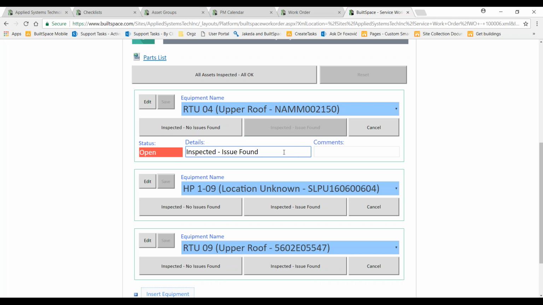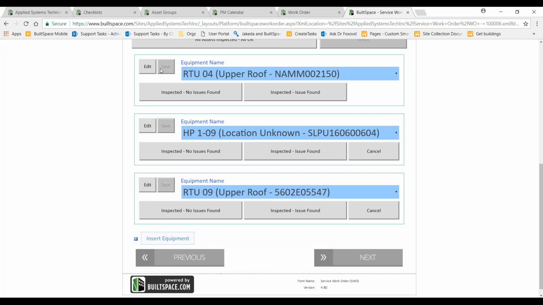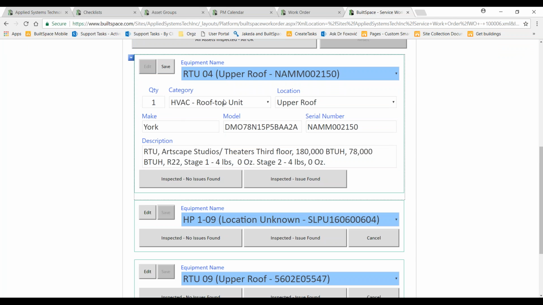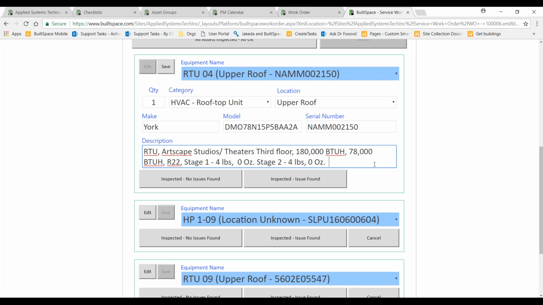And then you can add more options or more comments here or over here if you wanted to. If you made a mistake, just cancel it. You can also edit the information here of the RTU. And yes, you can add your parts description here as well.